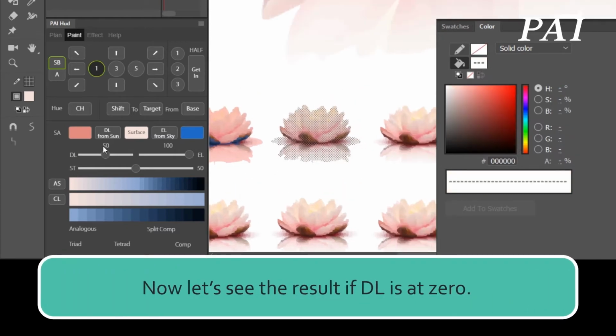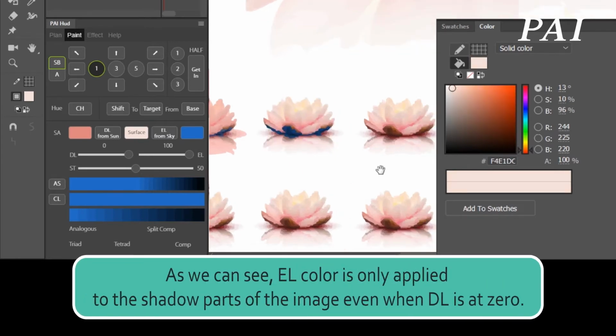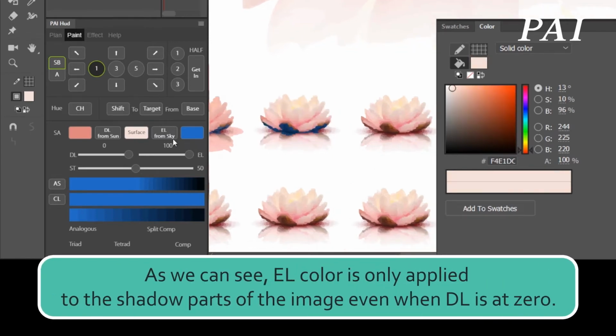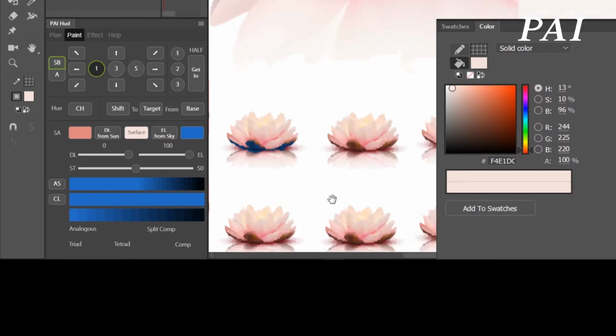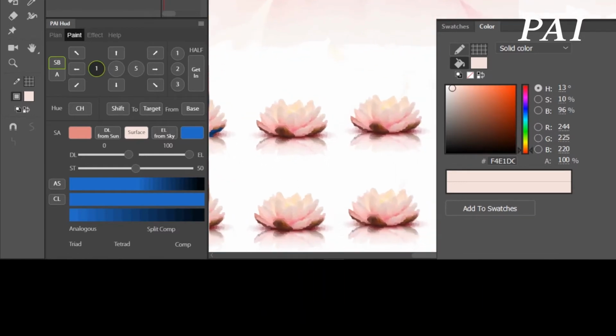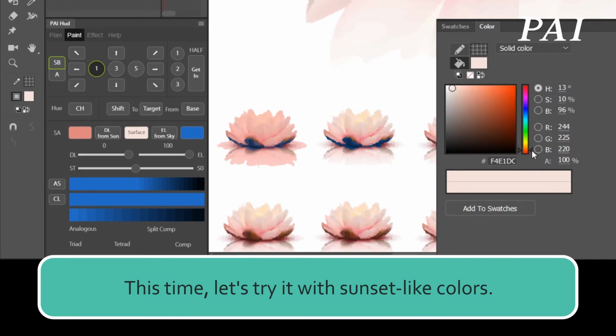Now let's see the result if DL is at 0. As we can see, EL color is only applied to the shadow parts of the image, even when DL is at 0. This time, let's try it with sunset-like colors.